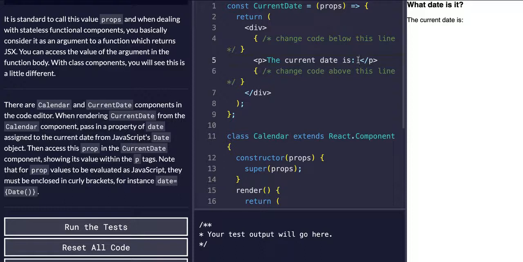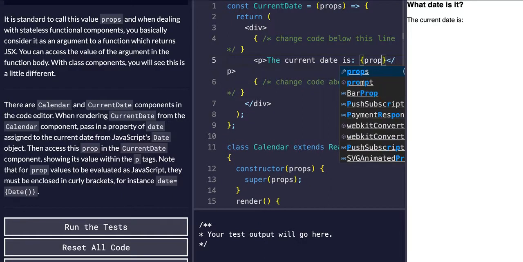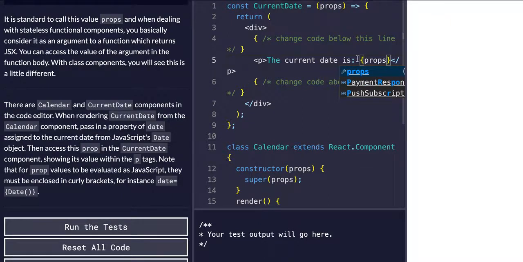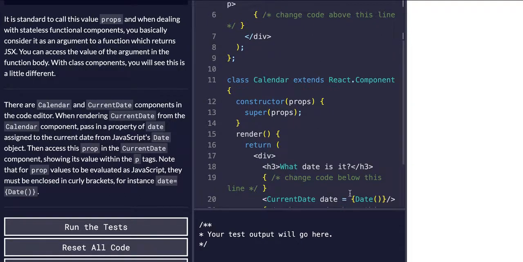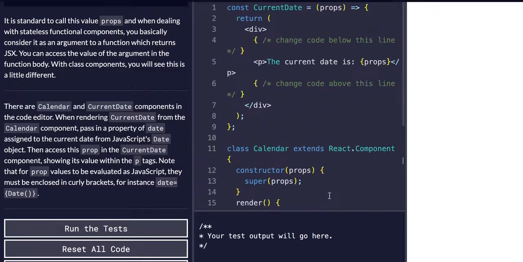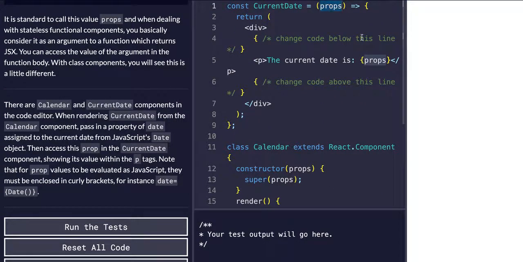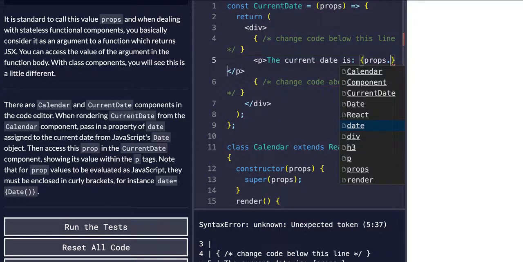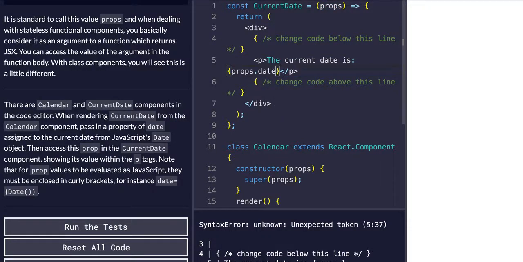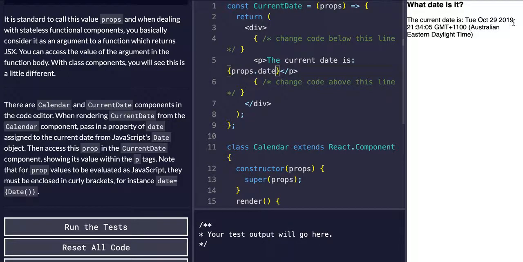By doing curly braces, and then we're going to use props, because the property is passed here. This property is passed over here, so props and then the name of the property, which is date. Exactly right, and there you go.